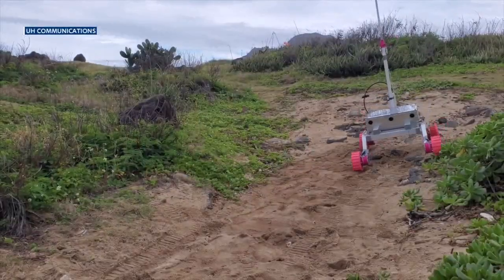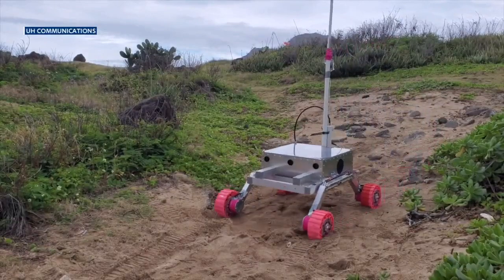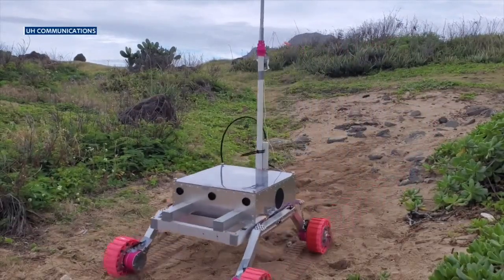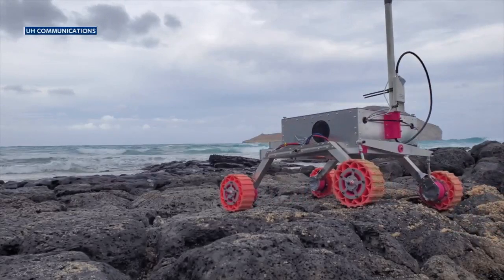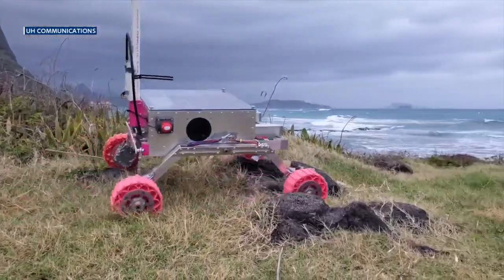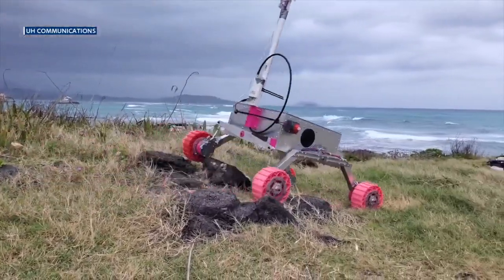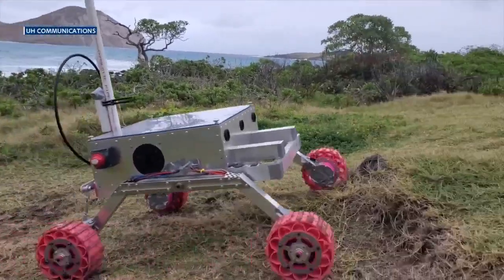A team of students from the University of Hawaii at Manoa created a high-tech robot that's roving around, that may someday work alongside astronauts on Mars, and they have qualified for the finals of the University Rover Challenge. Rovers are tasked with complex maneuvers like investigating for the presence of life and delivering objects to astronauts in the field. Frankie Zhu and Micah Cheng are here to tell us what is up with this Rover Challenge.